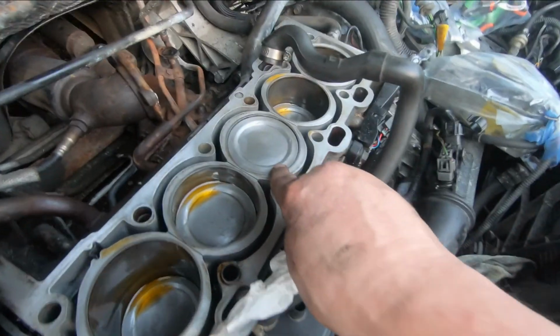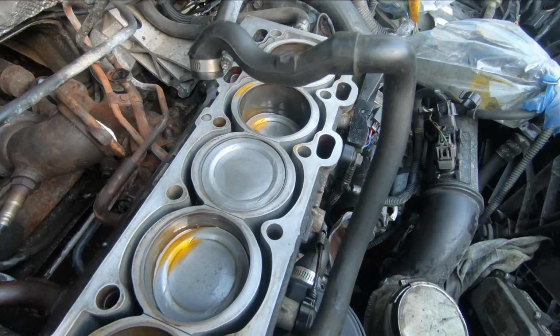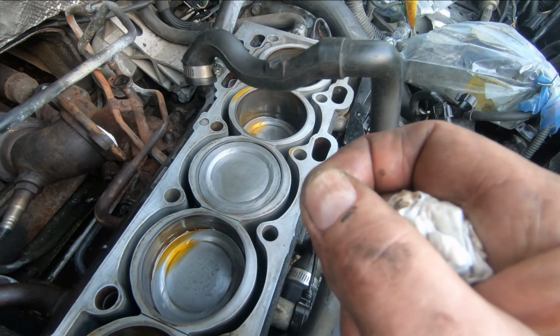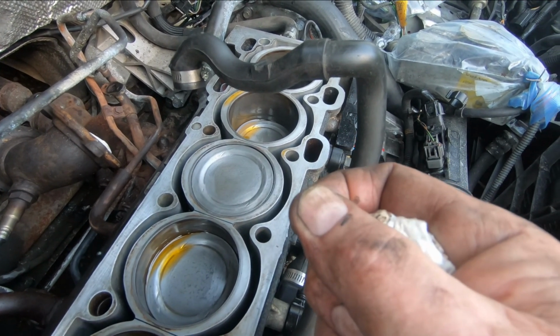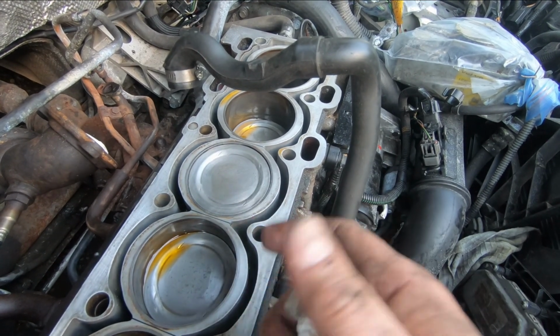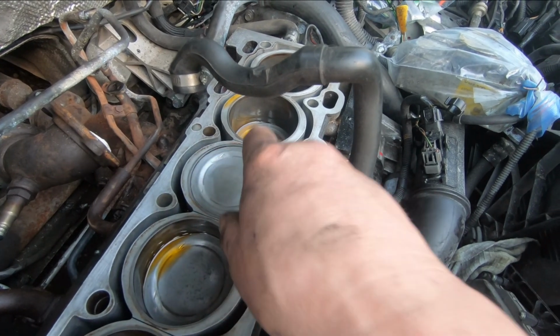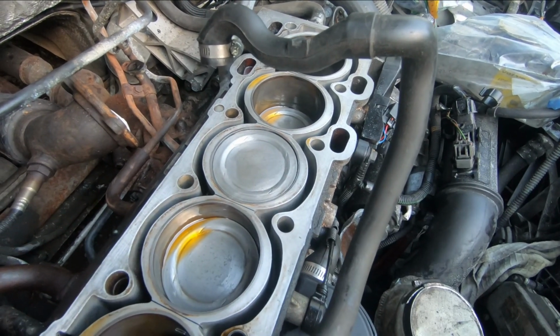You'll still see a little mark on the pistons there. You can see those little dings, but there's nothing sticking up. What I was afraid of was that a little piece of aluminum sticking up would break free and rattle around in there. It wasn't very big, but I didn't want anything like that happening, so I tidied them up the best I could without digging too deep into the pistons.